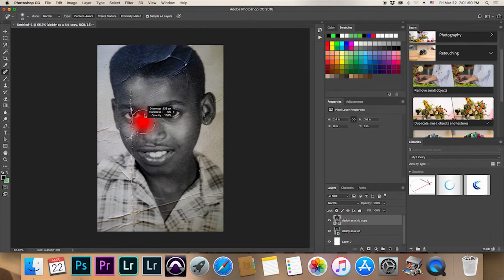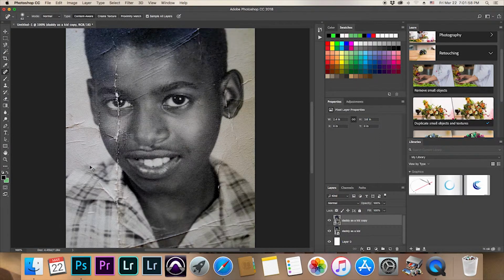That's the easiest way to do it. So first thing we're going to do, like I said, we're going to get rid of some of these cuts and scrapes that we got in the picture. So let's go ahead and hit Command plus to zoom into the picture. We don't have to zoom in that far. It's an old picture, and we can basically see that this got some serious cuts and gaps in it.